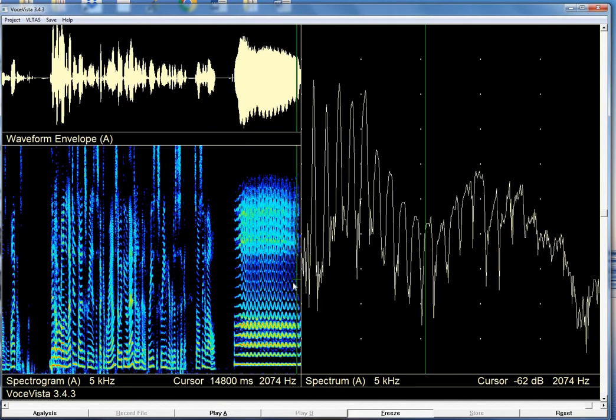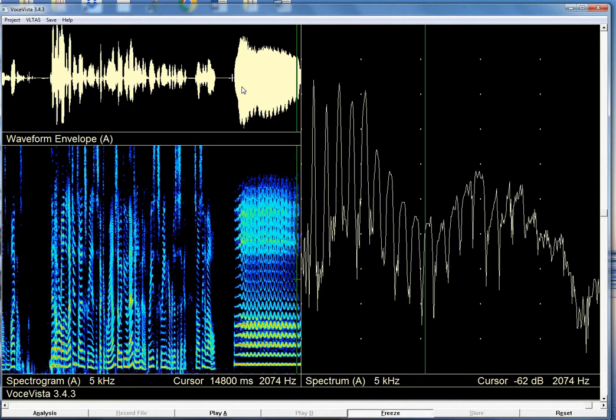Okay, so far we've got frequency running this way, and over here frequency, and intensity is then how hot the color is, and then time is running on the horizontal axis. So now we have frequency, intensity by how hot the color is, and time. And so you can see things are squiggling up and down. Well, that's my vibrato rate. Okay, that's my vibrato, and my pitch swings up and down with my vibrato.